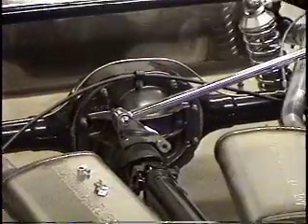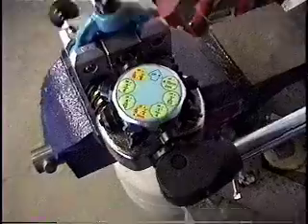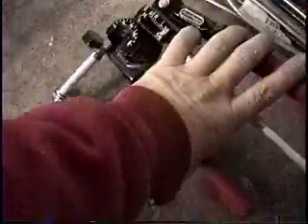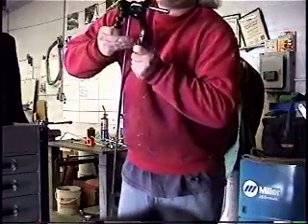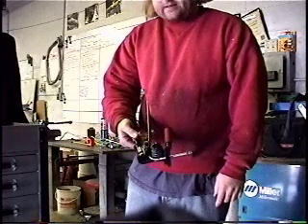We're back on the 34 Ford project and we're putting in our stainless steel brake line. Some of the stainless steel brake line has already been installed in the car. We're all set up in the flaring tool — all I do to flare it is pull this lever. There's the flare; it came out real nice. For a 90-degree bend, I place a mark on the tube three and three-quarters inches from the end of the flare, put a little bit of lube in my bender, and give it a 90. I'll just follow this throughout the line, making my measurements and bends the whole way down.